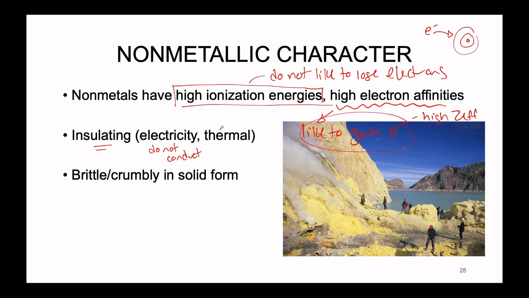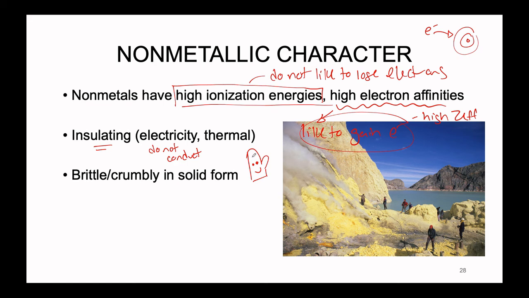Non-metallic things don't conduct electricity very well. They also do not conduct a lot of thermal energy very well. This is why we use things like oven mitts in order to pull hot pans out from the inside of the oven. They can conduct thermal energy, they just don't do it very well. So they are going to keep your hand nice and safe as you pull out hot materials from the inside of the oven, especially if you pull it out and set it down on another hot pad right away. That'll keep your hands nice and safe.